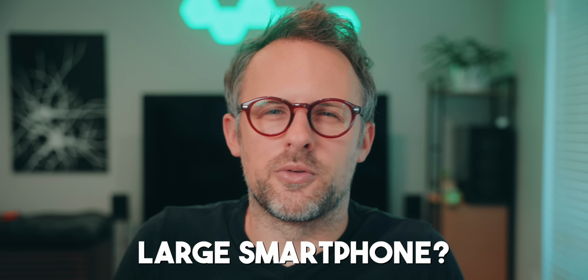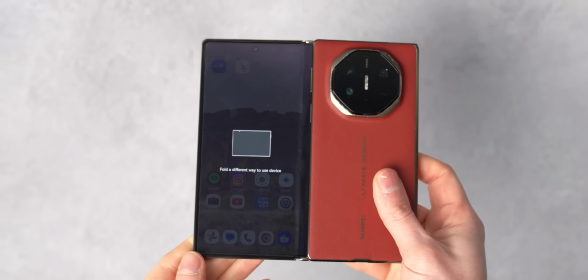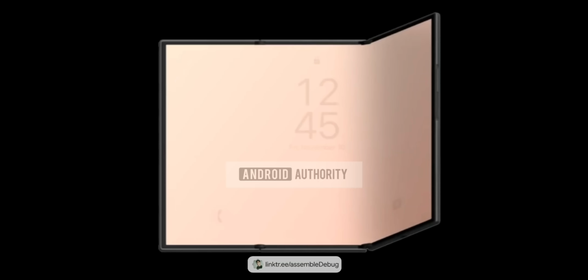Earlier this year at Mobile World Congress, we saw early prototypes of what Samsung then called Flex G technology. The prototype is for a small tablet or large smartphone? I don't know, you be the judge there. The device folds over twice, so it has 3 panels. Notably, this design differs from the Huawei Mate XT, which is also a tri-folding device. The way the Huawei phone folds leaves some of the foldable screen exposed, which could be a problem for durability. But Samsung's tri-fold design protects the foldable display by having the 2 outer panels fold over one another.